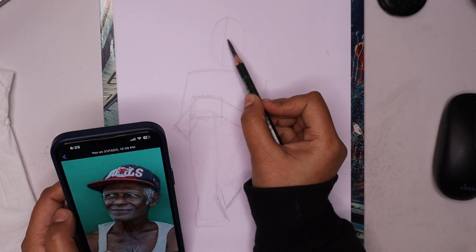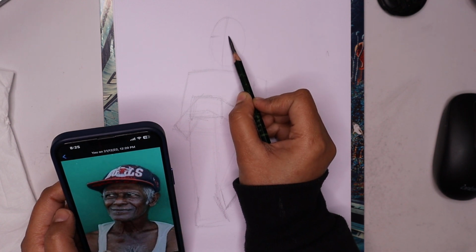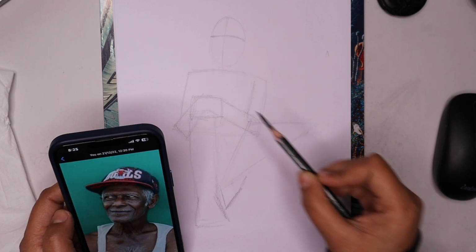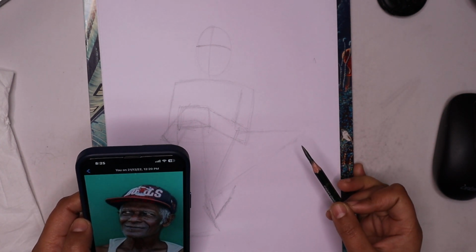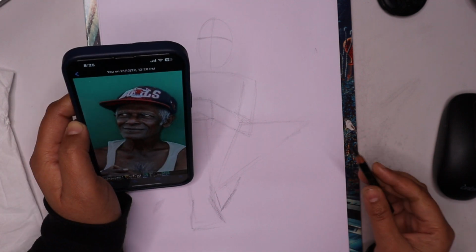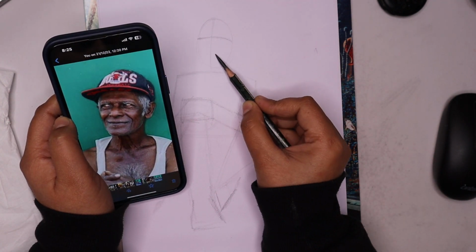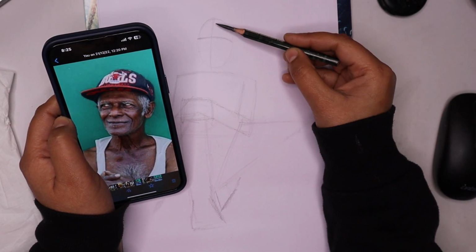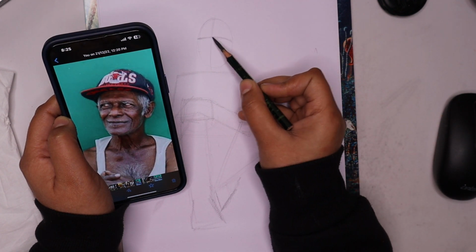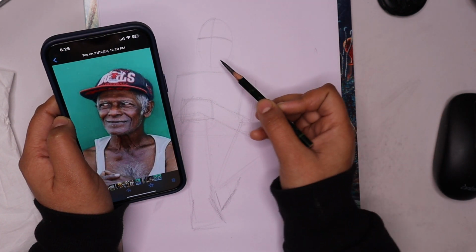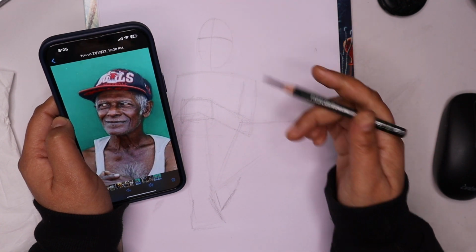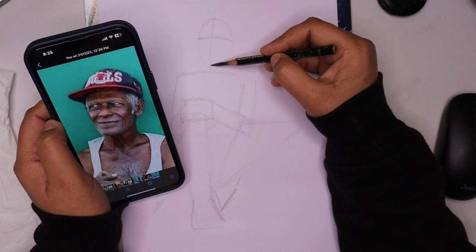So I will simply add a line like this. Okay, and then one more line. This line will be half of this full line.